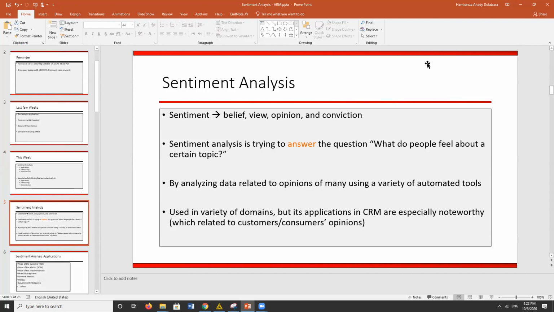Basically, sentiment means belief, view, opinion, and conviction about certain topics. For example, for the stock market, you have seen that the president's health situation is improving, and it had a positive effect on the stock price. So what happened? You can consider each document consists of words. Each word is a variable, and we use those variables to predict if it's going up or down. Let me show you an example here.